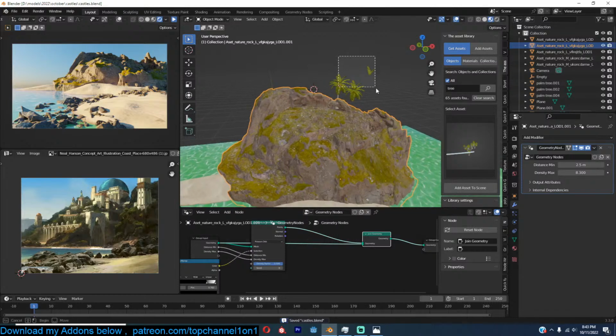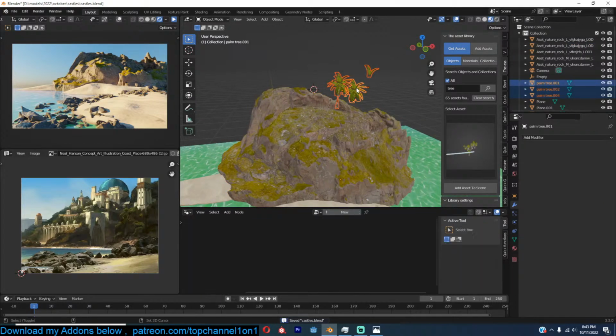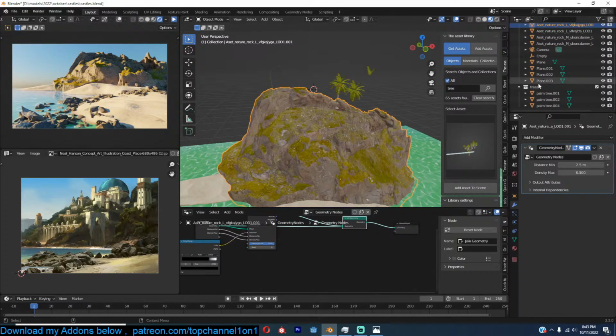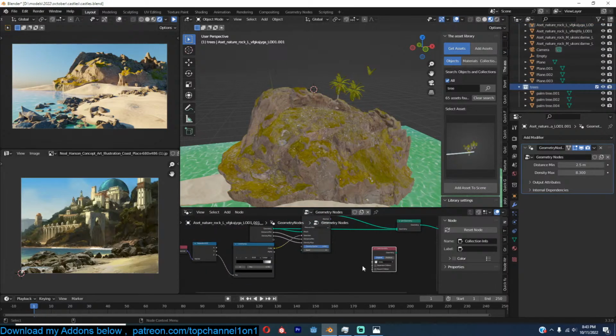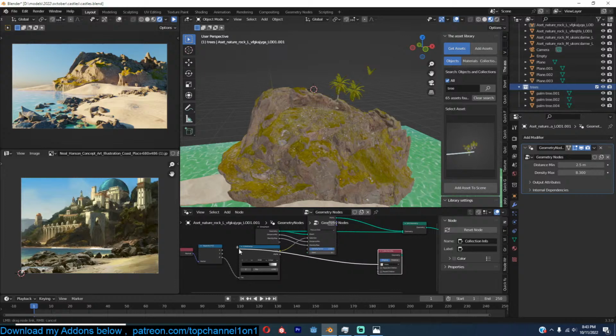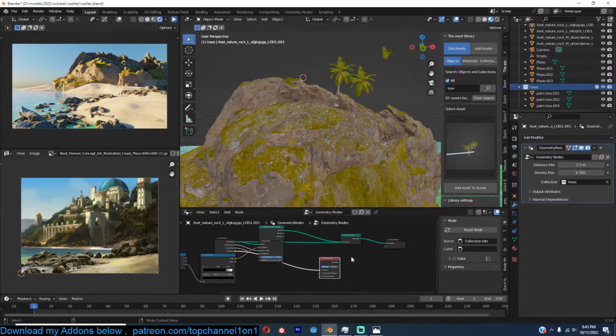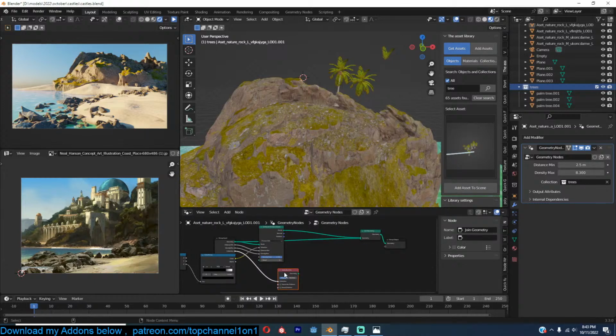Then let me have these in a collection, call them plants or trees. Now, the great thing about this setup is that if we import this as a collection and I export this value here, we can change what we instance here. We can instance this as rocks or as trees. So we can go and test out both of them and see.